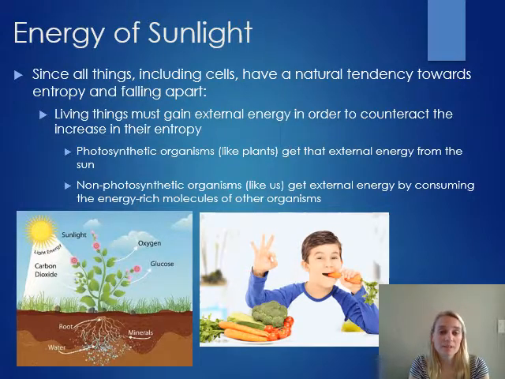If you are a photosynthetic organism, you have the ability to turn the sun's energy directly into energy usable in the cell. Those are our autotrophs, right? If you are non-photosynthetic, those are our heterotrophs, you have to consume energy in the form of the food that was made by those plants or animals, kind of like a food chain, to be able to have that energy to maintain your homeostasis. So ultimately, all of our energy needed to do what we have to do to maintain order and homeostasis is derived from the sun.